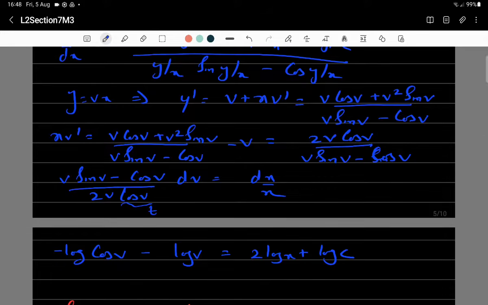If you leave it here also, it's absolutely correct. So this becomes log of sec v is equal to log of c x square v, and that gives you sec y by x is equal to cxy. So please do practice it by yourself, because both the things are important to identify how you are going to solve the question, which method you have to use, at the same time how you are going to solve it. Yes.